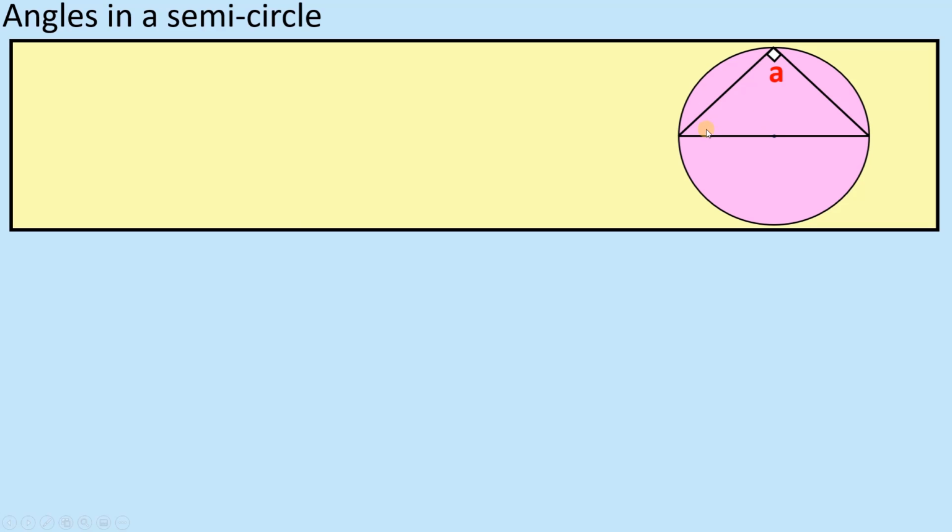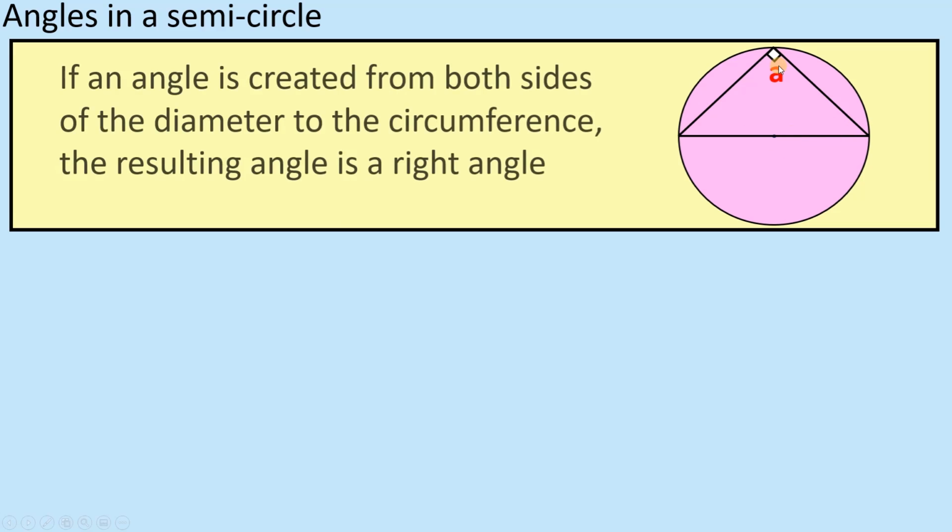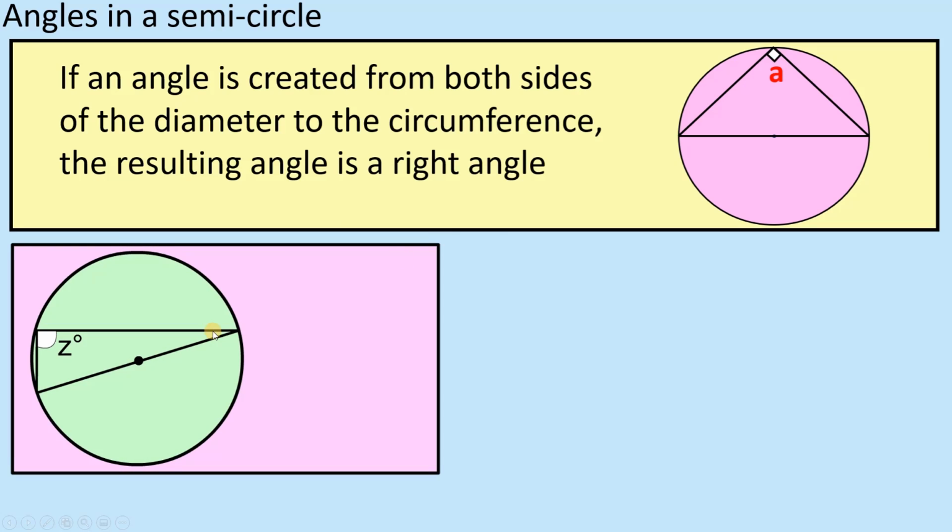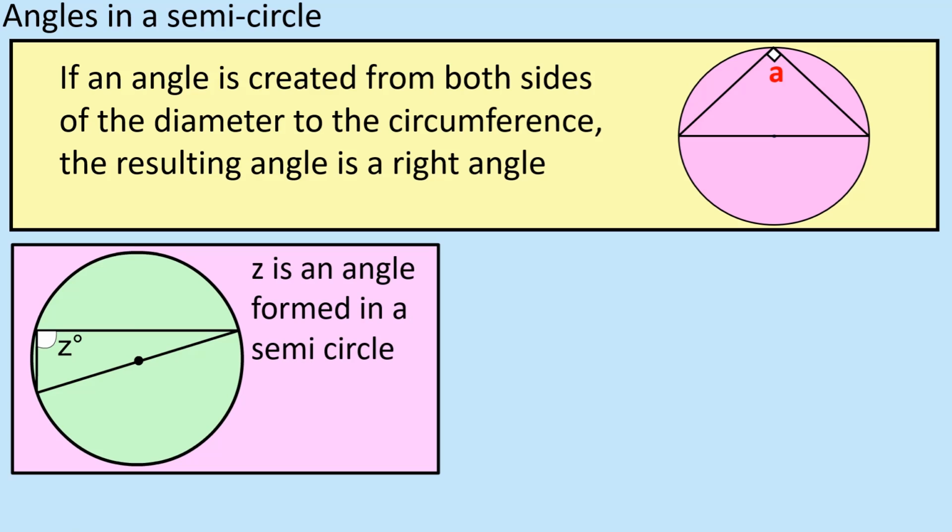Now, arguably, these are 2 points here that go to the centre, and then the other 2 go to the circumference. So arguably, this actually arises from the first one we did right at the beginning, because this angle here is 180, and of course that's half of it, which is why it works. So we've got 2 radiuses, which ultimately form a straight line in this case, so you've got 180 degrees, and therefore that angle there is going to be 90 degrees. So if you've got a diameter, and then you've got that one over there, then that angle there is 90 degrees because it's formed in a semicircle.